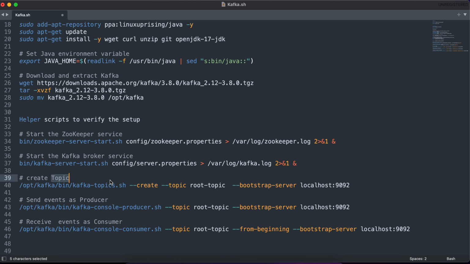It could be an exchange of messages, events, anything. We cannot treat a topic as a queue, because a queue serves a different purpose. But for the time being, you can consider it as an exchange on which the producer and consumer can exchange their messages or events.